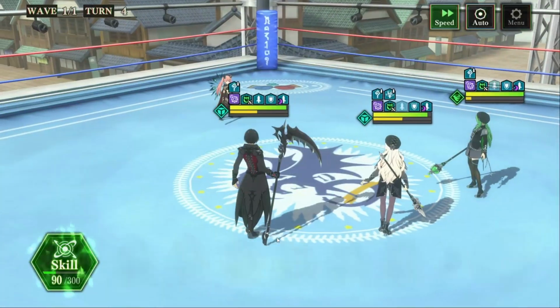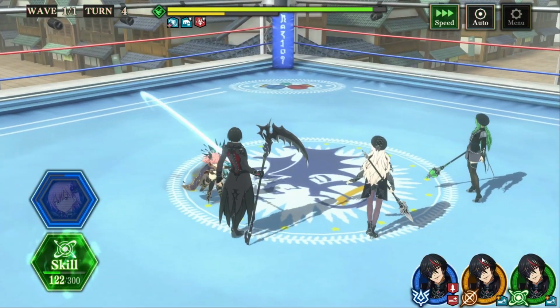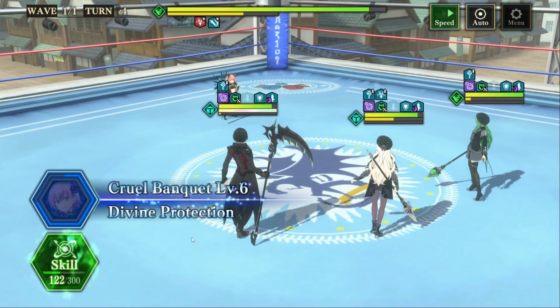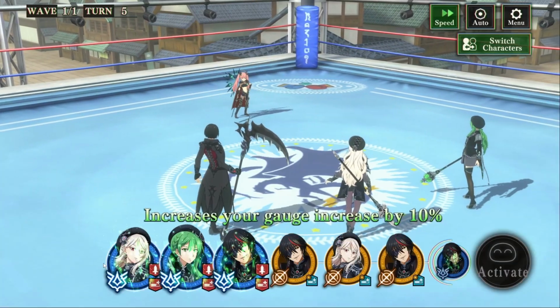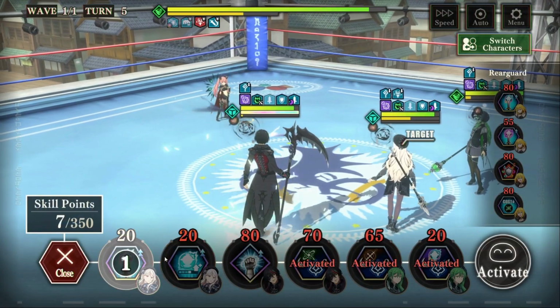So, Violet is stacking 12% attack and allowing us to use skills multiple times in a turn. Not that we're really taking advantage of that right now, because we just don't have the skill points to use anything multiple times in a turn. We can barely get over 100 right now. So alt swap, orb change, boom, boom. We have a couple stacks of Violet now.